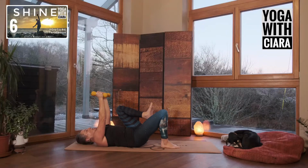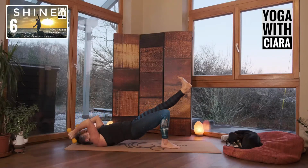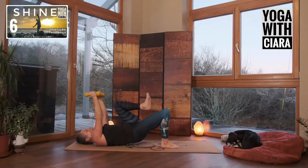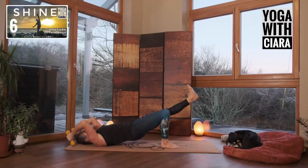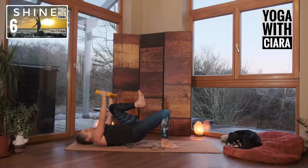Bend your knee. So as you stretch your leg long, bend your elbow so your weights come to the floor above your head. Stretch your arms long, bend your knee. So as your leg straightens, your elbows bend. As your knee bends, your arms straighten.